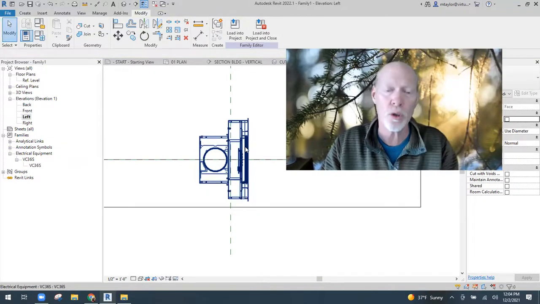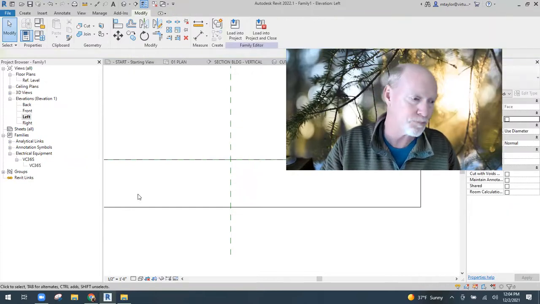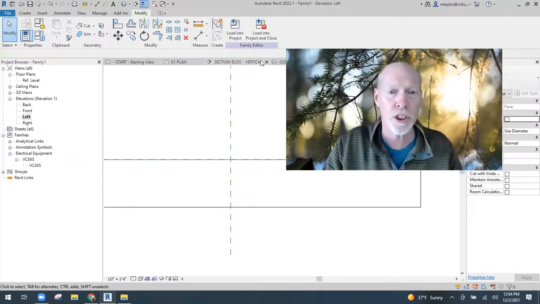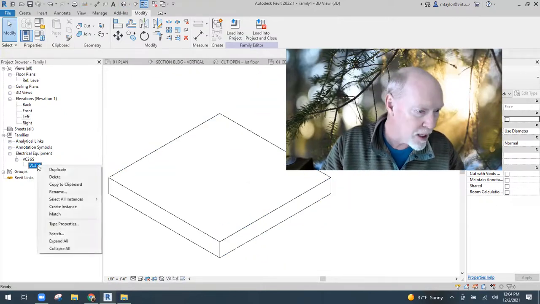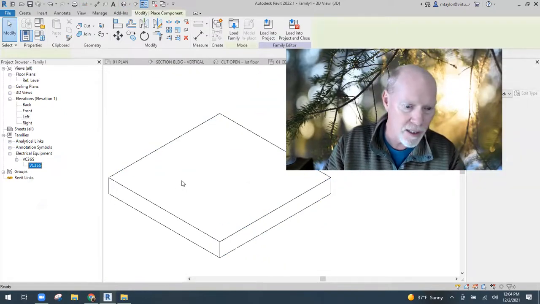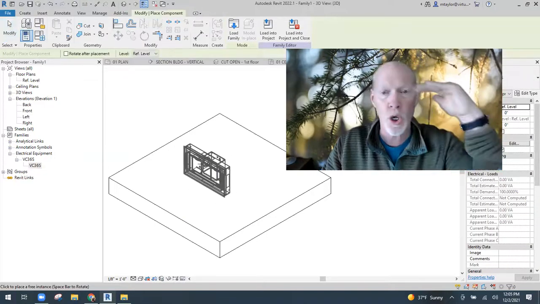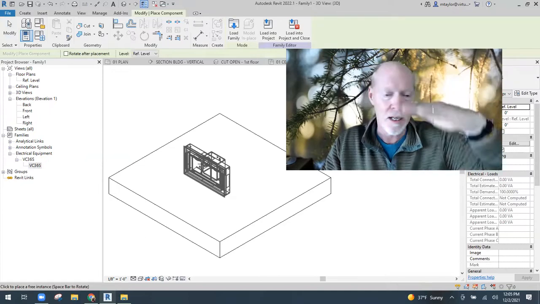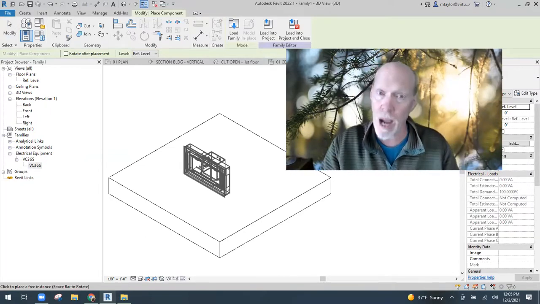So are we stuck in the same problem? No, no, no, no, no, no. Watch this. I'm going to click this thing and I'm going to delete it because I want to show you guys. I'm going to go to 3D, show you. If I try to create an instance, look what it's doing. It's orienting it this way because it's trying to come in on the plane. Okay, it's oriented to the plane of the surface of this box.